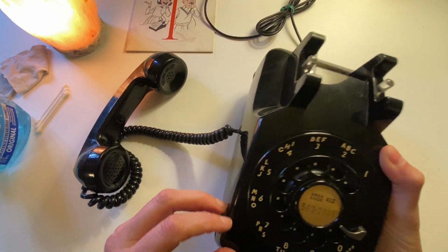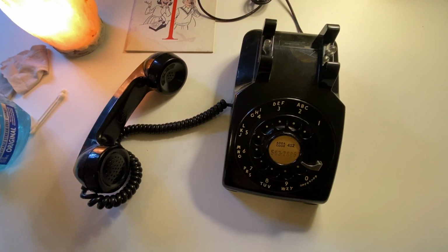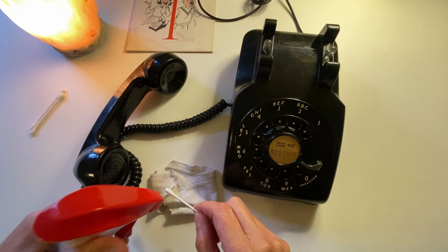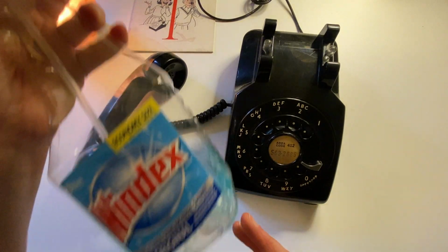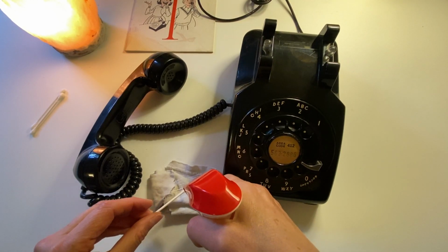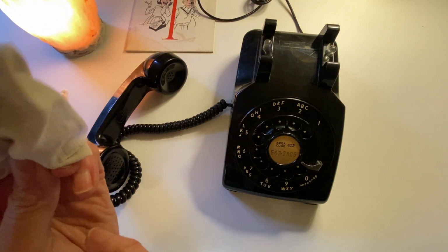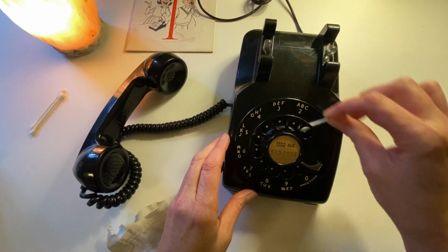So this one has a few surface scratches, but it's in pretty good condition. So I thought maybe take our handy dandy Windex and just sort of, oh my gosh, I'm running out. I've actually been running out, and I added some water to it. Never remember to buy it. Come on, Windex. There we go. Gotta get underneath.